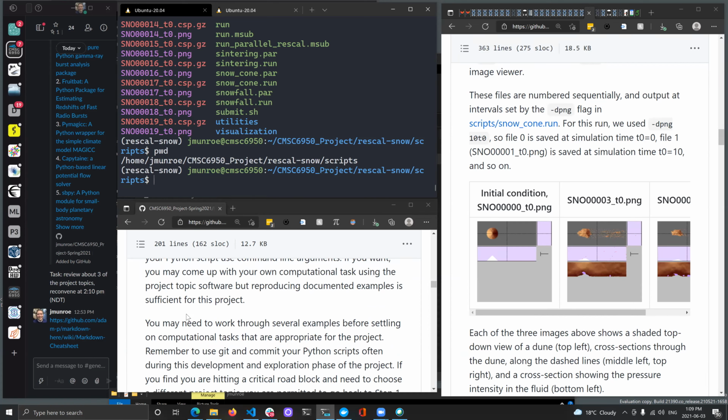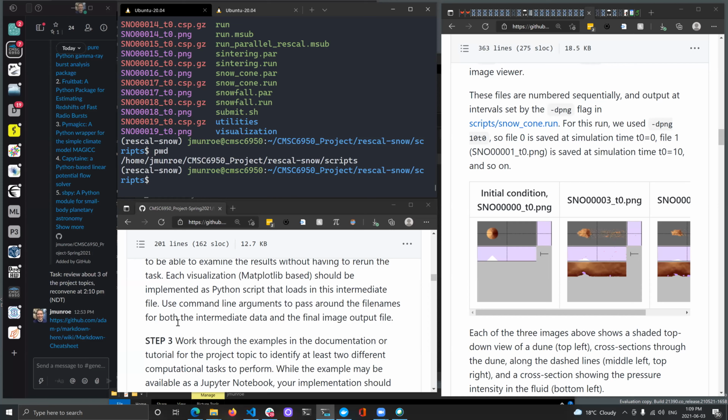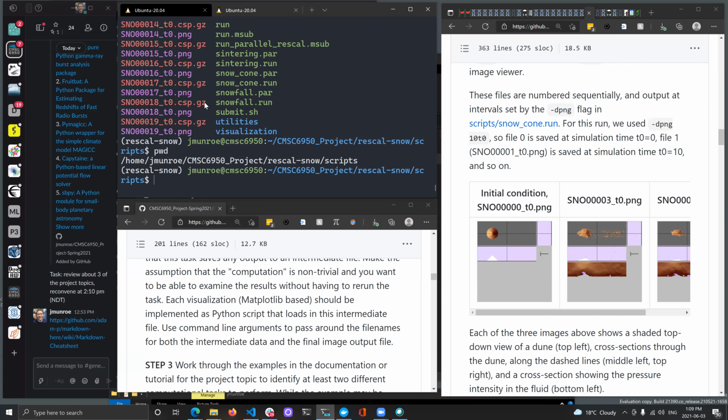But know that eventually, what we want is a Python script that loads in this intermediate data and produces a file, a PNG, a PDF, some output file.